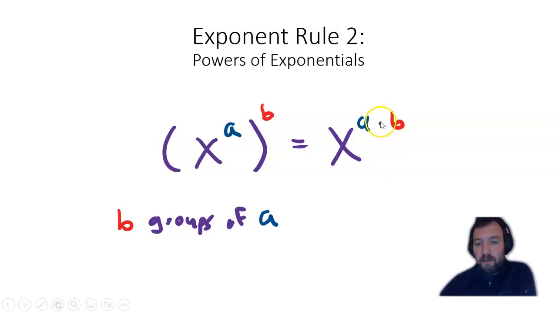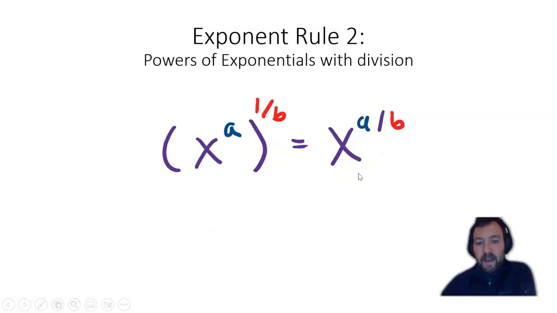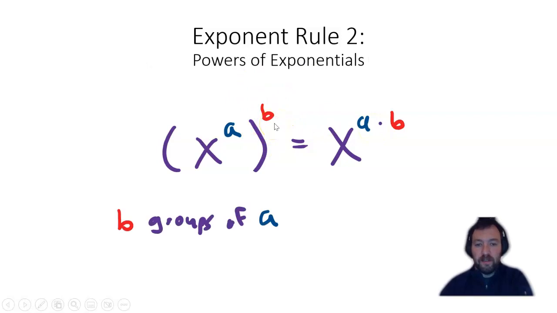What if this was not a multiplication but a division? Instead of a times b, what would I get? And really nothing changes. X to the a divided by b, you still have this idea of it's like a power of a power, except now you can rewrite divided by b as multiplied by 1 over b. Okay, so pause to make sure that makes sense to you if you need to. But the basic idea is just saying I could say divide by b, or I could say multiply by 1 over b, and this is really the same rule as we had here, right?